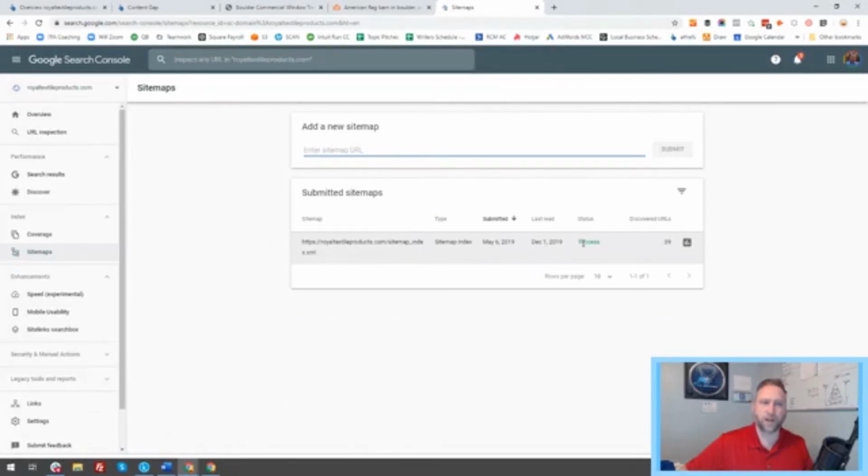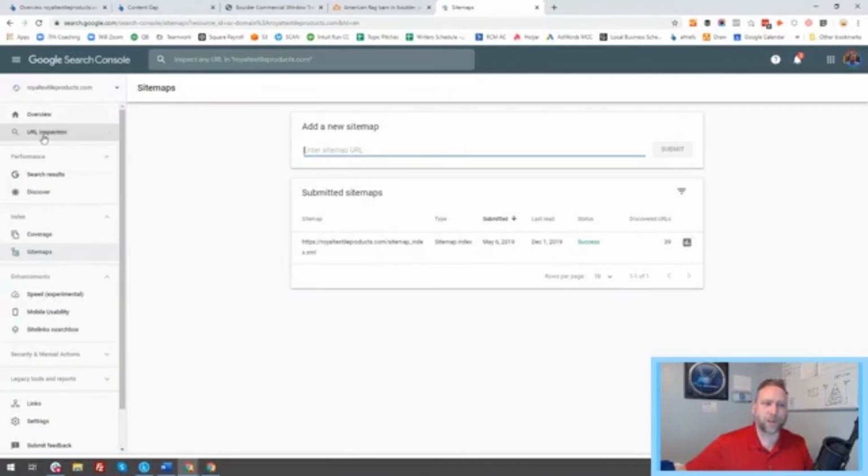So it's working great. So if I didn't do anything else, Google would come back probably in a couple days, read my sitemap, see that there's a new page, and start to decide to add that to their queue so that they could index that page. That's okay, but I don't want to wait, right?